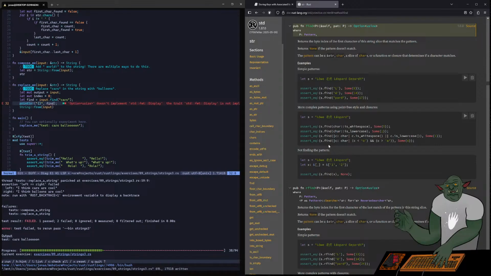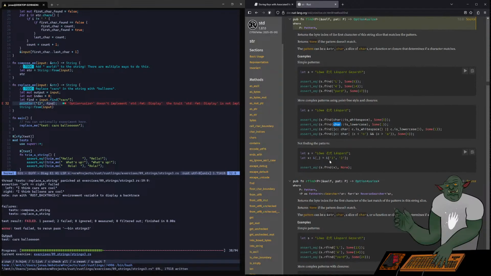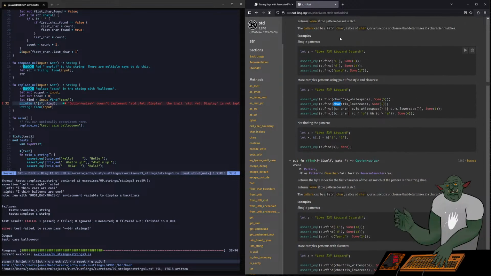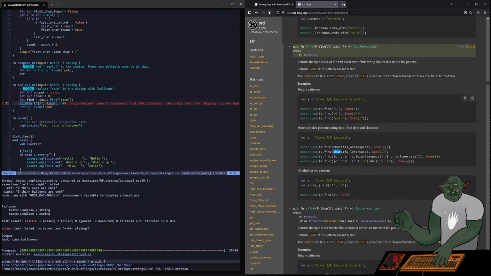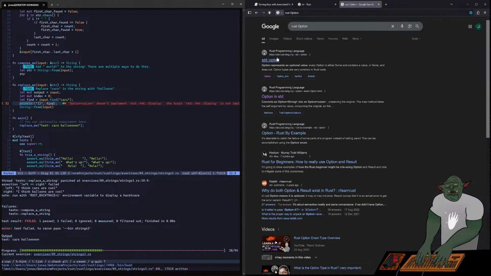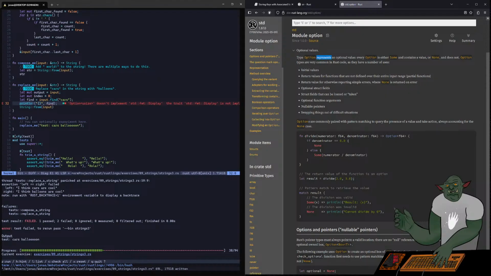Okay, so we can do something with that. Now the question is, what next? Because I don't know what the option is. Rust docs: option represents an optional value. Every option is either some and contains a value or none and does not.